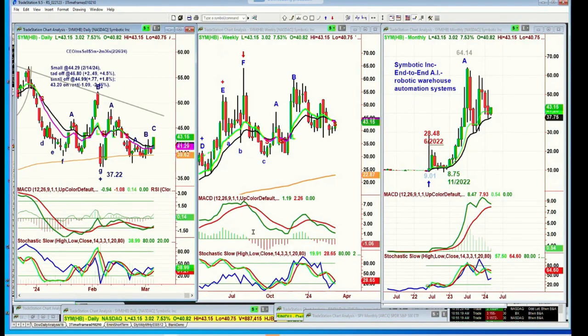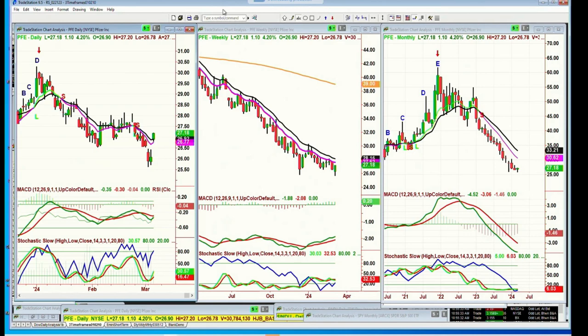A couple of questions came in. Thank you to both the Den and the Tiger YouTube — Pat and Dan — for that IYT ticker. PFE: is this an island reversal breakout to the upside? Yes, it's an island reversal at 27.18. The MACD is rising in the weekly chart, stochastic's okay at 32%. It's extremely oversold. At 27.19, why not just nibble here? I would absolutely have just a nibble with a two-point stop. The gap might partially fill, but if this is the start of another move up, you can do something with it by starting your position — just a tiny little position.